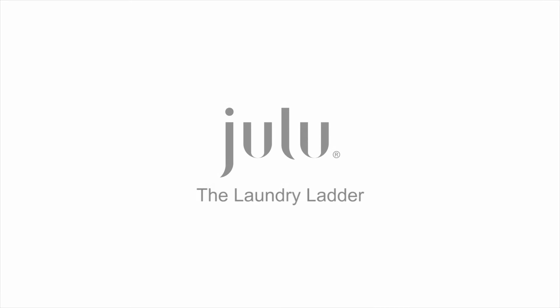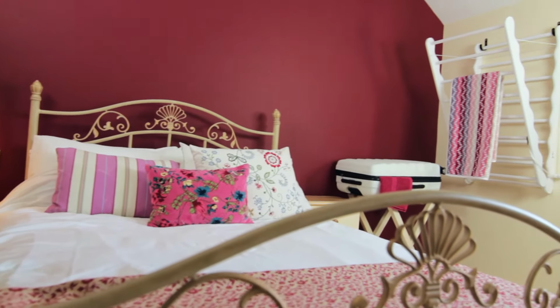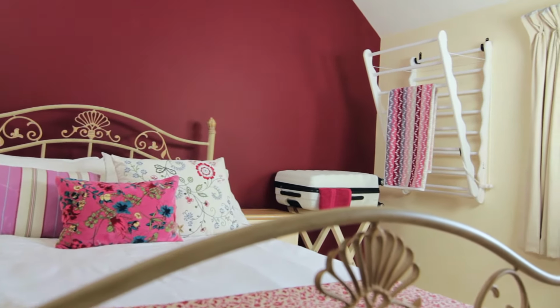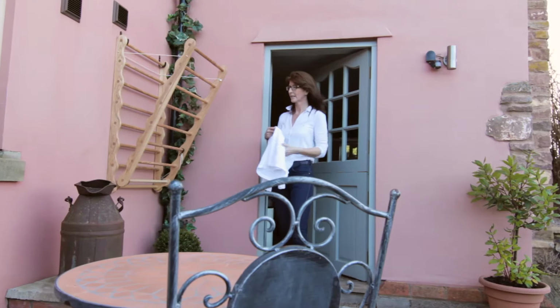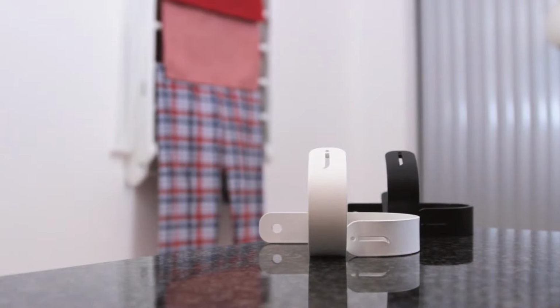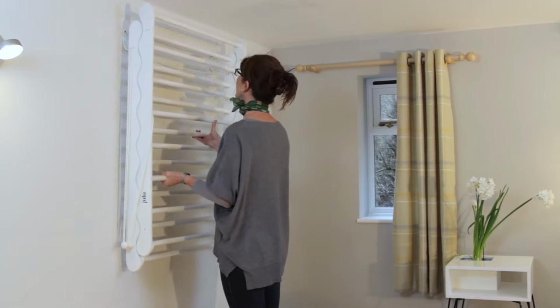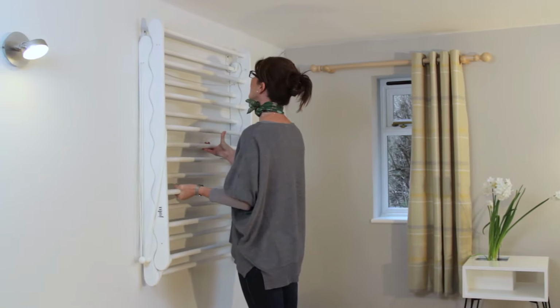The Laundry Ladder, a new solution to drying your laundry. This clothes airer elegantly hangs on any wall. Comes in painted white or natural wood, with a choice of white or black brackets, giving you options for what suits your home style. The Laundry Ladder simply hooks over wall-mounted brackets and is ready to use.